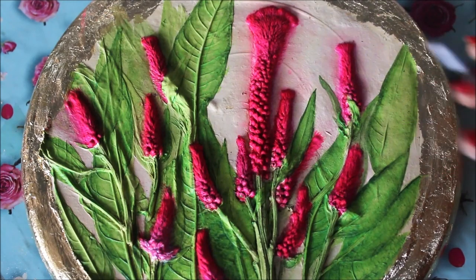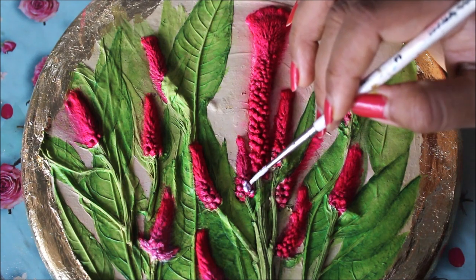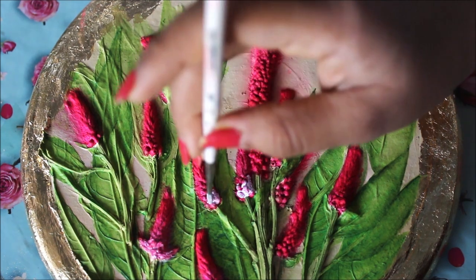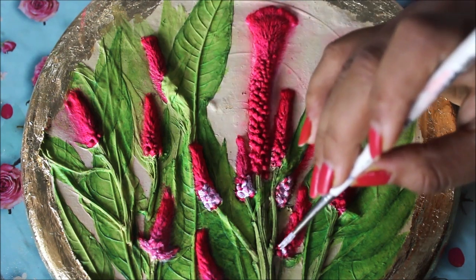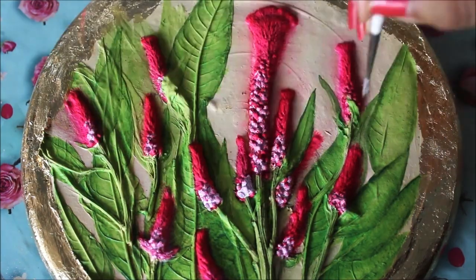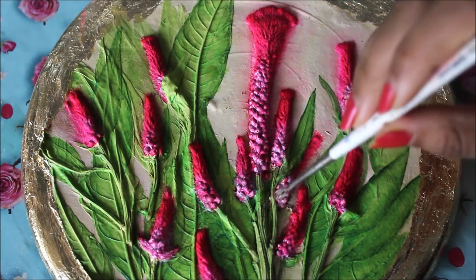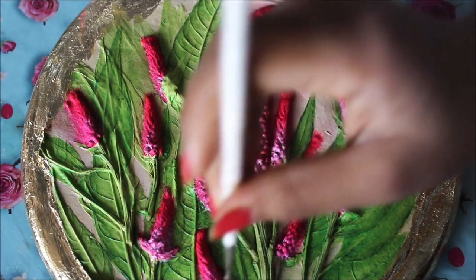After using the neon pink you can see how bright and beautiful the painting looks. Now let's make it look much more natural by adding white color on the bottom of the dots — make sure to take a lot of water in your paint brush while doing this part. This is just to show that the seeds are ripe enough. Make sure there is not too much white, just enough to give that part a lighter look than the whole flower.